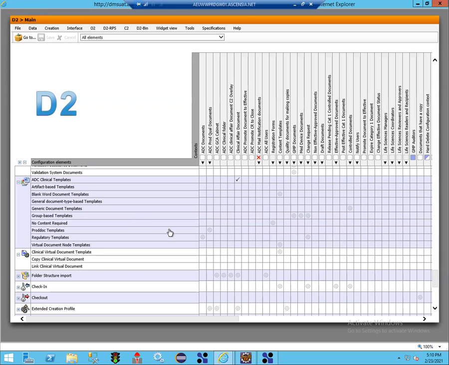If we call it a primary document and it has another reference to a document, therefore we call it a virtual document. Otherwise, things are the same.